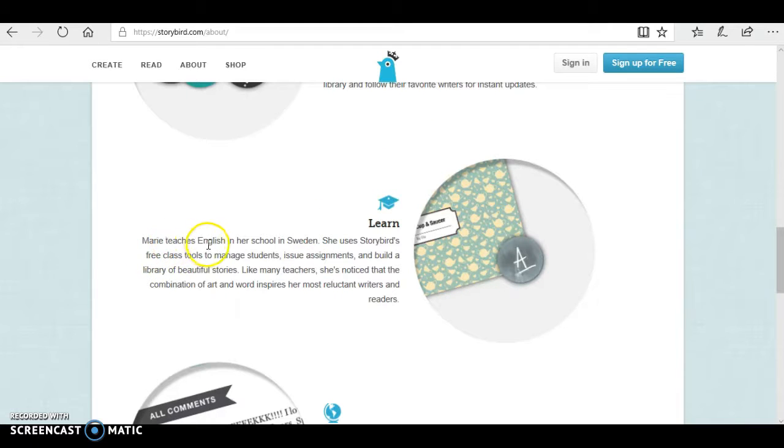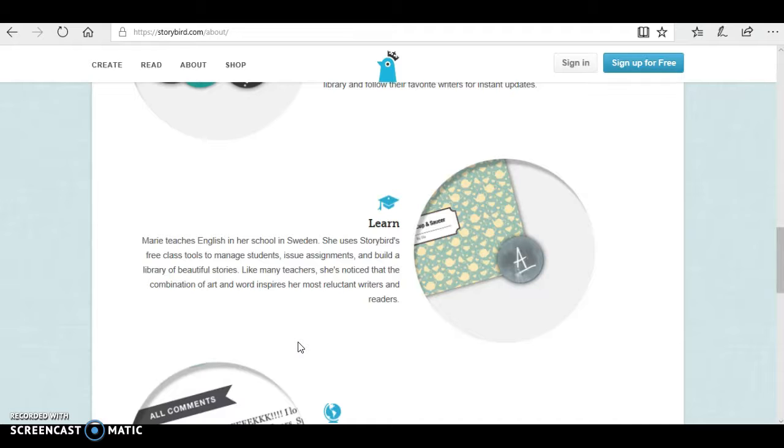She teaches English in her school in Sweden. She uses Storybird's free class tools to manage students, issue assignments, and build a library of beautiful stories. Like many teachers, she's noticed that the combination of art and word inspires her most reluctant writers and readers.